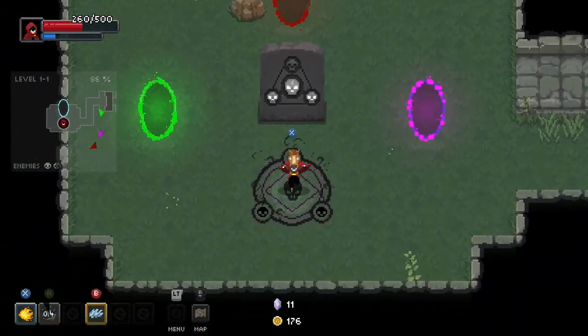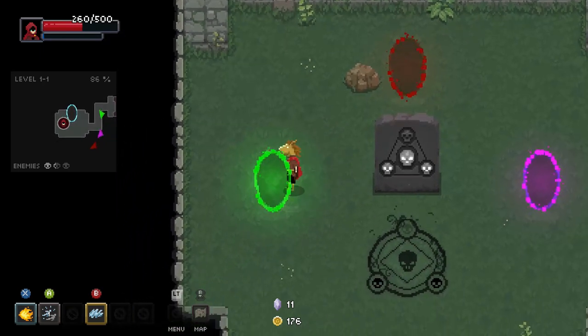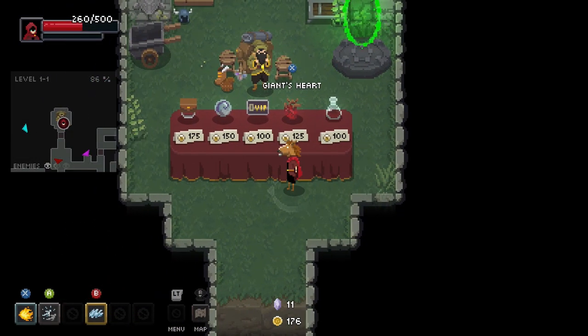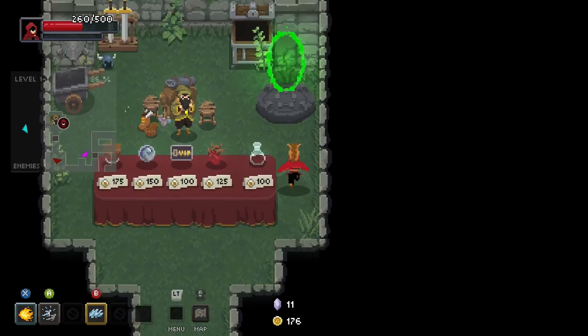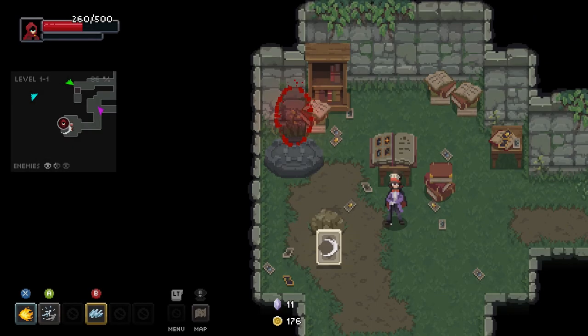Okay, so this is essentially the last encounter in this particular level. And what the game is showing you here, these portals, it's saying, hey, you want to go over here and buy some stuff before you get going or what? Yeah, that's basically all it is. Giant's Heart, Arcana Rewards card, Infinity Marble, King of Reserves. Now, it doesn't tell you what these things are. This is where the Binding of Isaac style of gameplay comes in, where you can go and pick up a random thing.